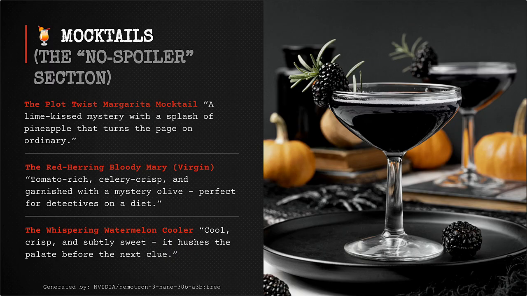The Plot Twist Margarita Mocktail, a lime-kissed mystery with a splash of pineapple that turns the page on ordinary. The Red Herring Bloody Mary, virgin, tomato-rich, celery crisp, and garnished with a mystery olive. Perfect for detectives on a diet. The Whispering Watermelon Cooler, cool, crisp, and subtly sweet. It hushes the palate before the next clue.